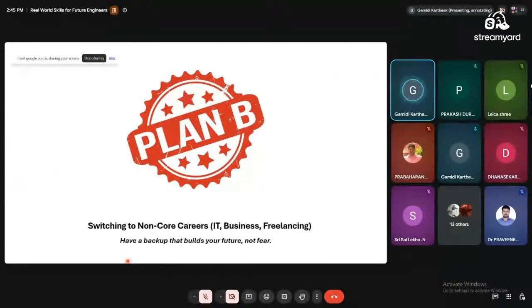For example, a mechanical engineering student, by the time he completes his 4 years, should have at least one or two modeling packages in his hand. He should excel in that. He should have analysis packages like ANSYS or Abaqus in his hand. At the same time, he should have a couple of coding languages like Python or C++ or Java. He should have expertise in them. Okay, then only he can survive.